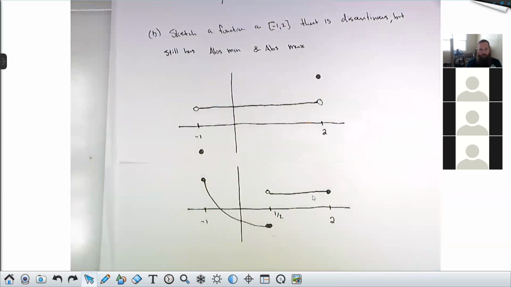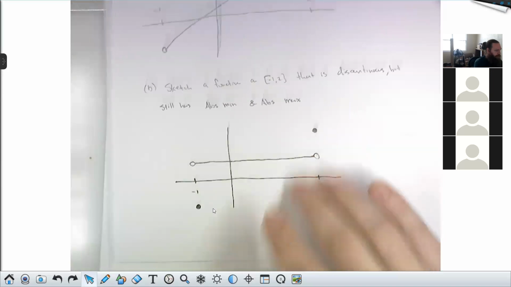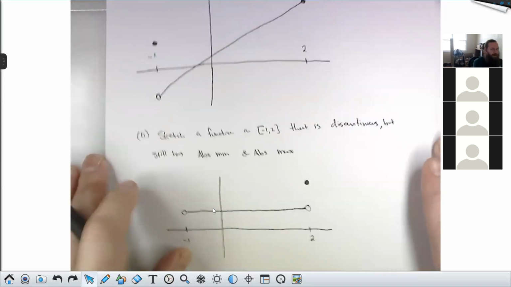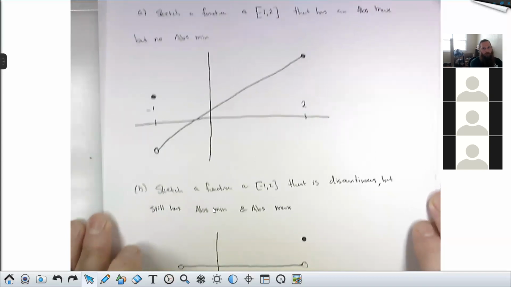So there's lots of ways for this extreme value theorem to kind of be dissected. If you remove the continuity hypothesis, you can still have interesting things happening, right? Like here's a discontinuous function for which the extreme value theorem still appears to hold. It still has an absolute min and an absolute max, even though the function is not continuous. Here's another function that is discontinuous on the closed bounded interval -1, 2, but still has an absolute min and an absolute max. I think the fun way these things can happen is how you can break the theorem by removing the continuity hypothesis.